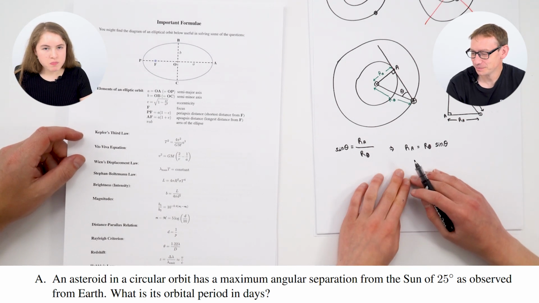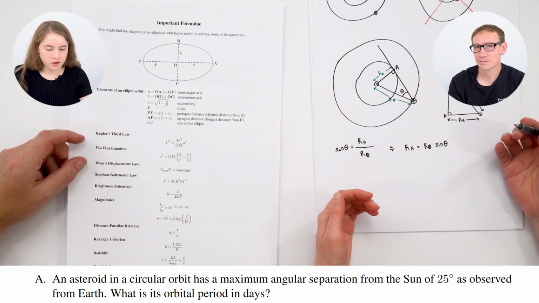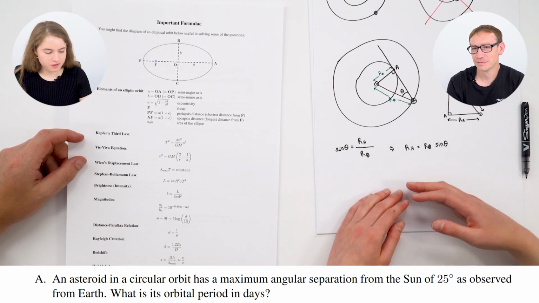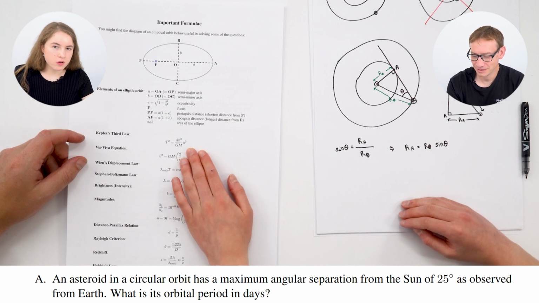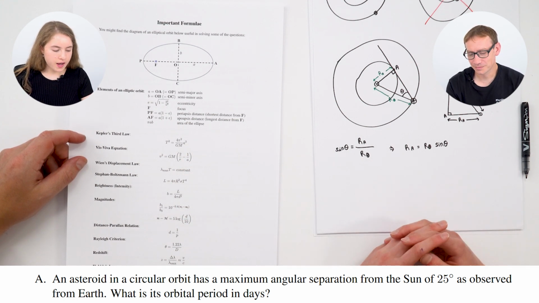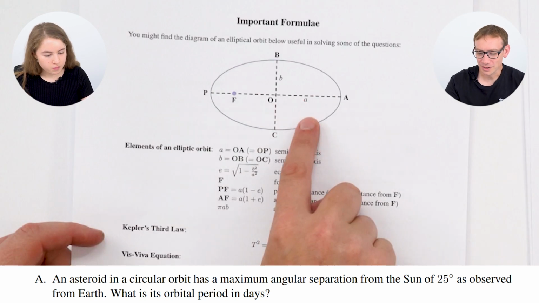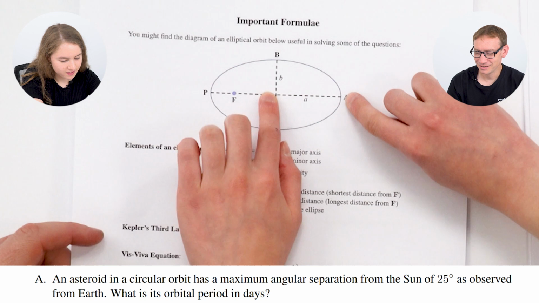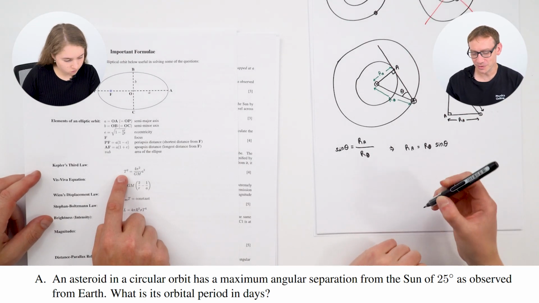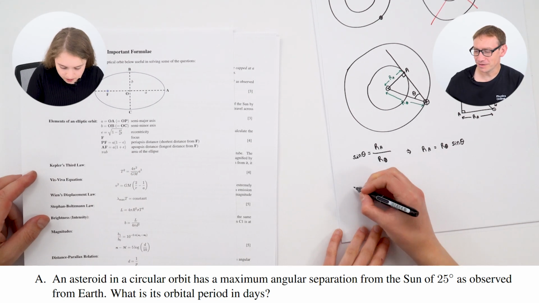Yeah, I'm using R here because I know that these orbits are circular, or at least that we're approximating them as circular, and so describing it as the radius would be standard. However, Kepler's third law doesn't just apply for circular orbits, it also applies for elliptical orbits. And A is the standard notation for the semi-major axis of an ellipse, this length here. That's cool. Okay, so we've got some information there. We know there's a relationship between T squared and R cubed, I guess. And so I guess we can use that for the next step, can't we?